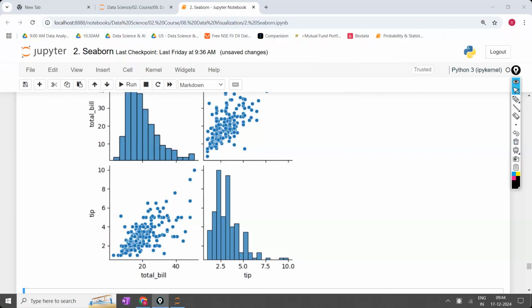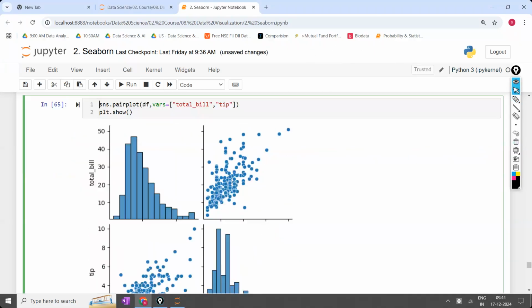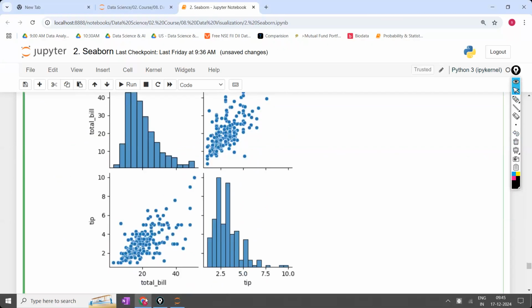You can add the KDE also. Here if you add the KDE for your histogram only, it will add it in this. KDE equal to true means within the histogram it will add it. Is the point clear? Just observe this clearly here. Both of them are the same variable, total bill, total bill. Since both of them are the same variable, it is a single variable. For a single variable, how do you observe the distribution of the data of a continuous variable? With a histogram.